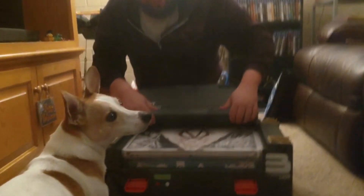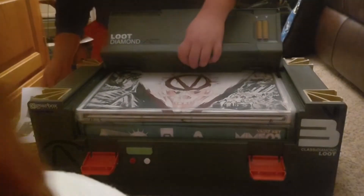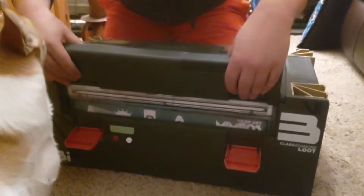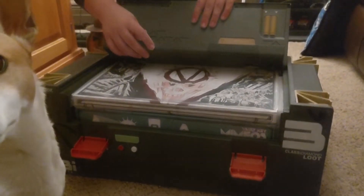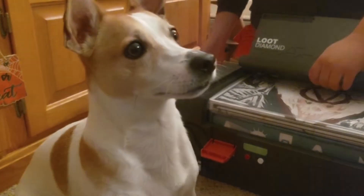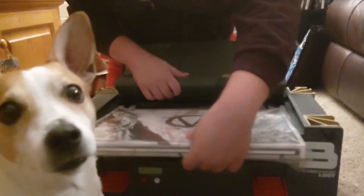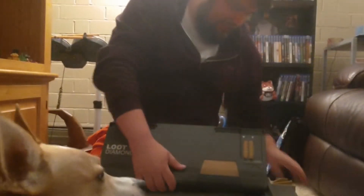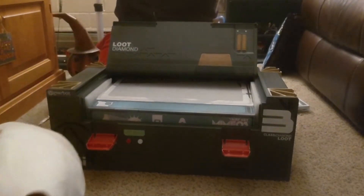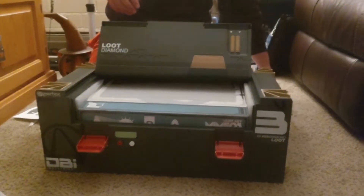Here we go. I told you I'd need these. So it like goes like — that's how it is closed, you open it like this and then it goes... I don't know how it goes. I'm crazy. It's painful. Maybe that's just how it goes. That's not what it looks like though. Well, forget it, we'll figure it out.